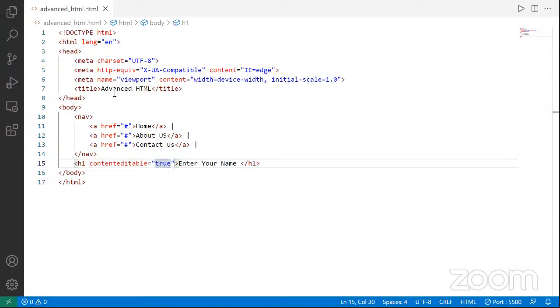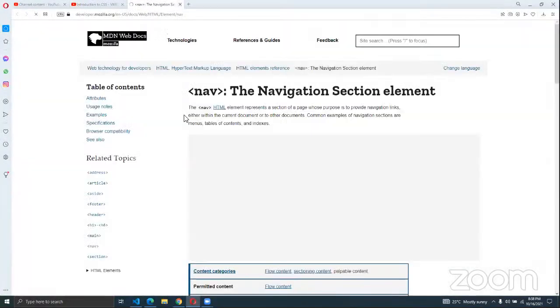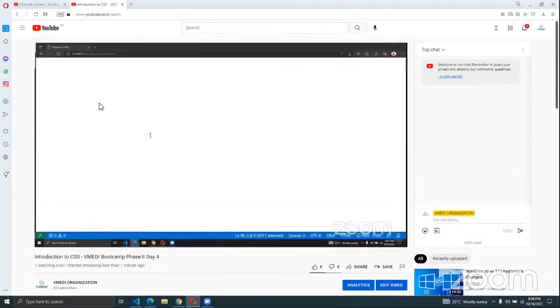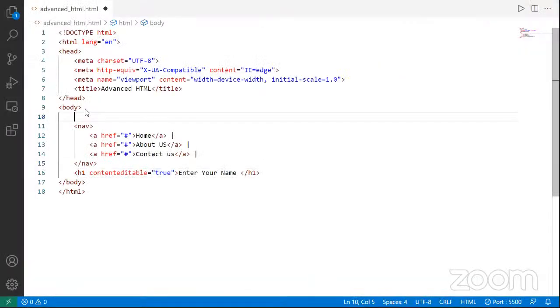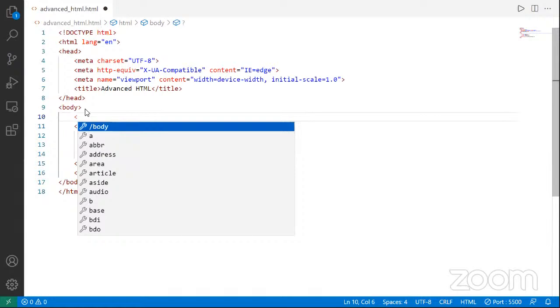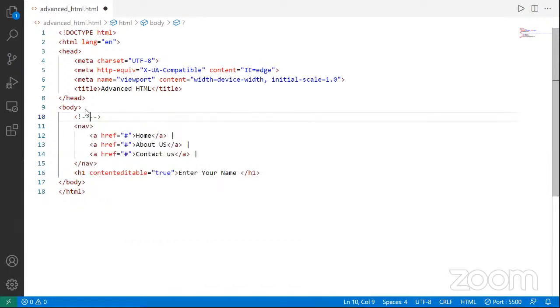You can comment, maybe here you want to show that this is a navigation bar, just to remind you that this is a tag that does a navigation bar. You can comment something on top. This is how they write an HTML comment. You write this less than symbol, exclamation mark, then two dashes. Then you type the content in the middle, like "this is a navigation bar". Then you close it with this.